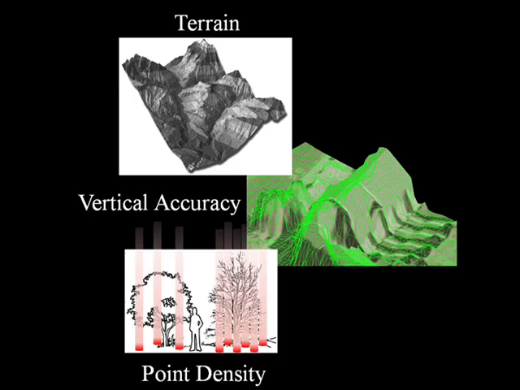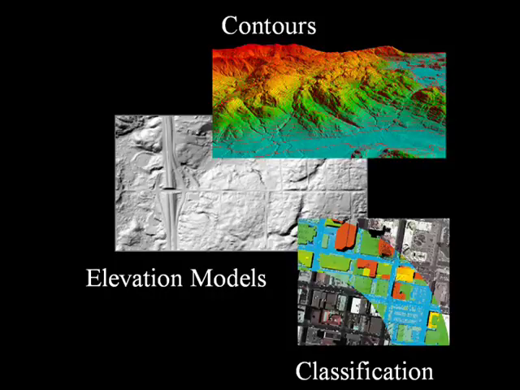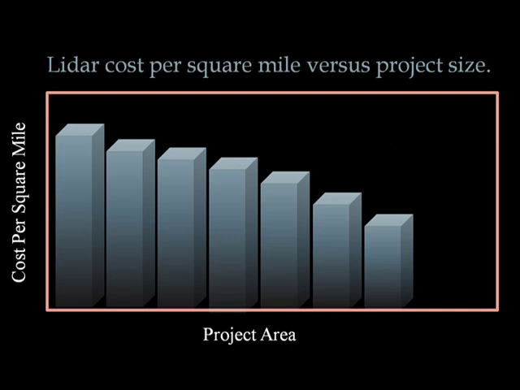Cost differences begin with such factors as the project size and terrain, move through the LiDAR data quality itself, and all the way through post-processing to the choice of final deliverables. Some costs, like mobilization, may be fairly fixed. Due to this and general economy of scale, LiDAR costs per square mile go down with larger projects. For this reason, building consortiums with other users is advantageous.